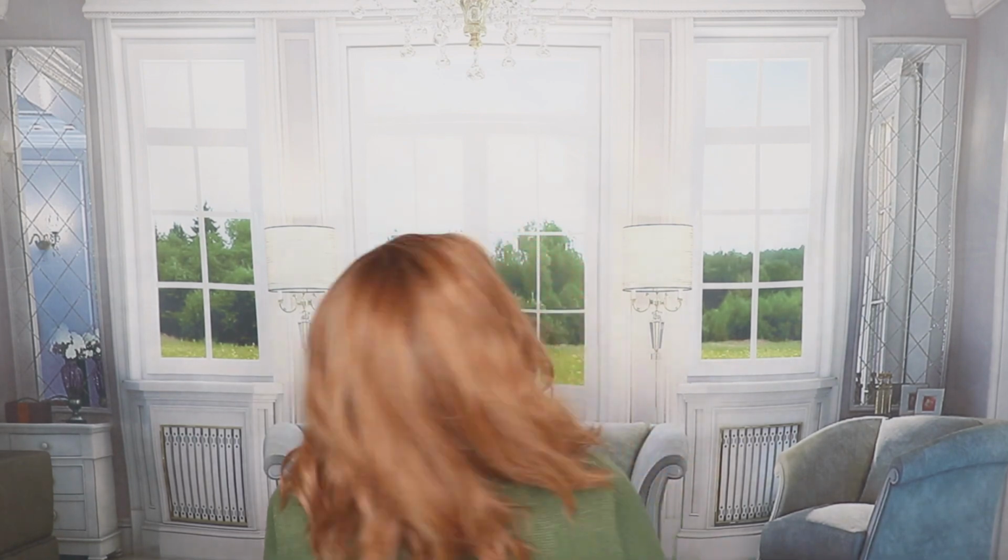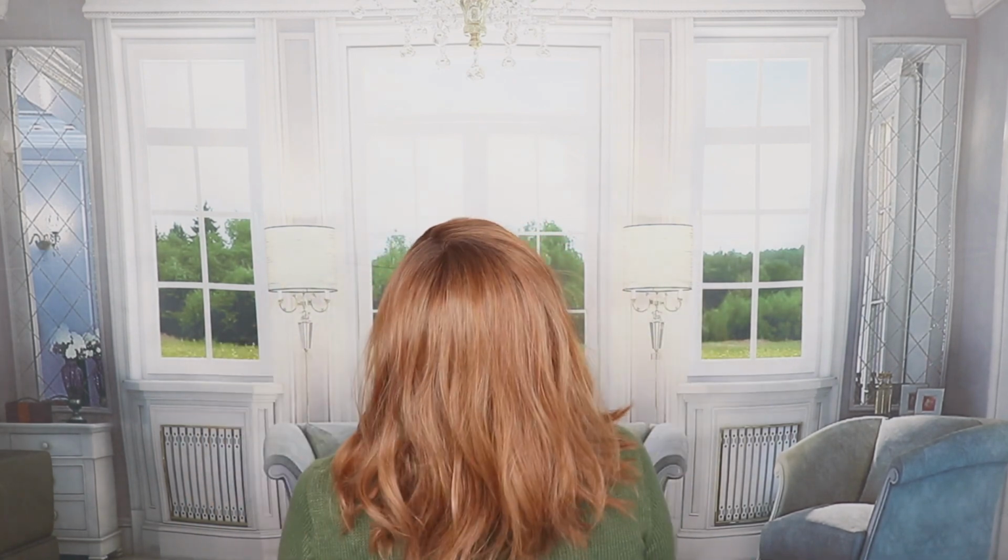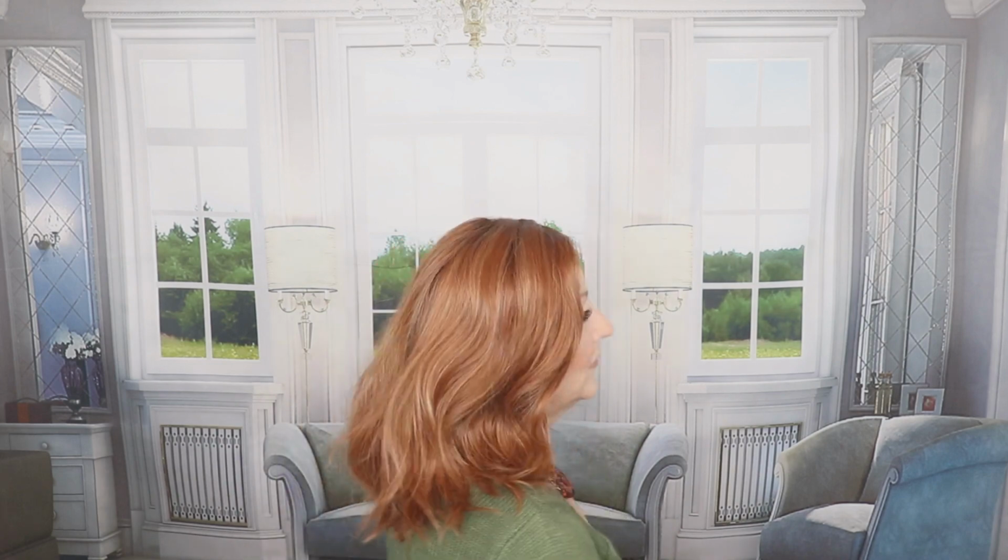Now, like I said, this is heat friendly. You could add more curl to this if you wanted. You could straighten it if you wanted, but it is a heat friendly style, as all the Cafe collection is. Lots and lots of movement here. Very low density on the top. Just want you to have a look at that again.